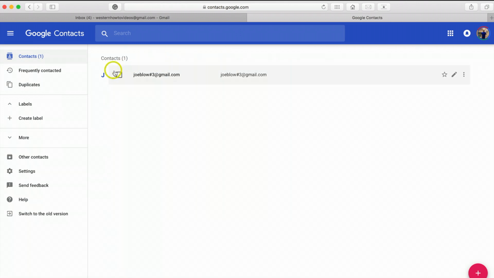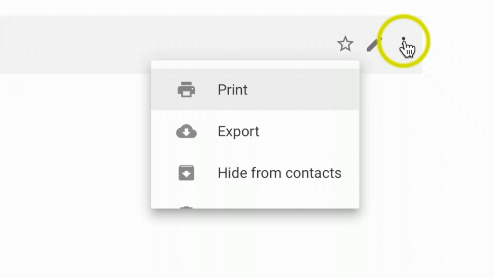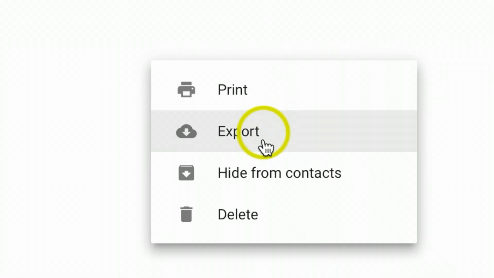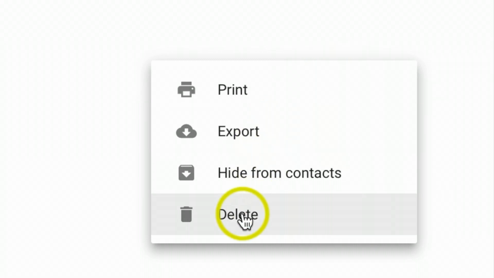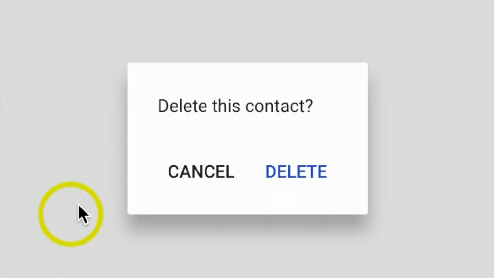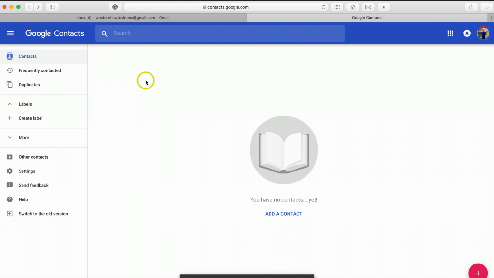Now I just made a mimic contact here and you'll probably see all your contacts down below here also. So what I'm going to do is just go ahead and hover above this contact, come over to the right, and you're going to see three little tabs. Let's click those, and I'm going to come down to delete. Then it's going to ask you, delete this contact. All you got to do is hit delete again, and your contact has been deleted and cleared off your Gmail.